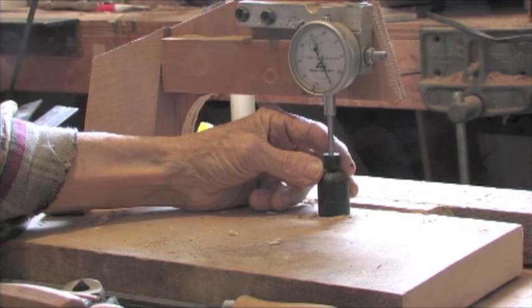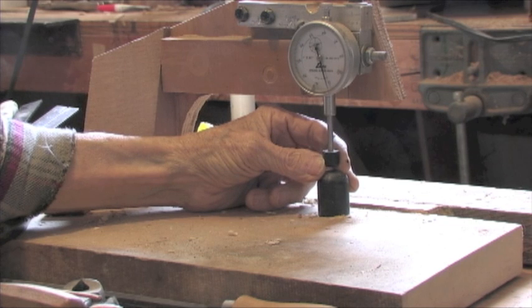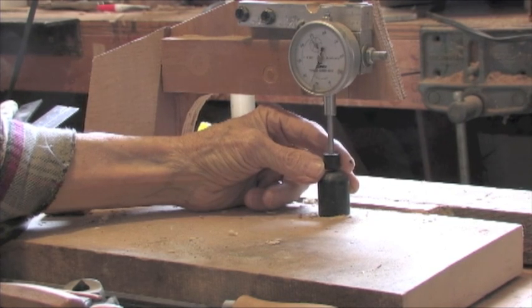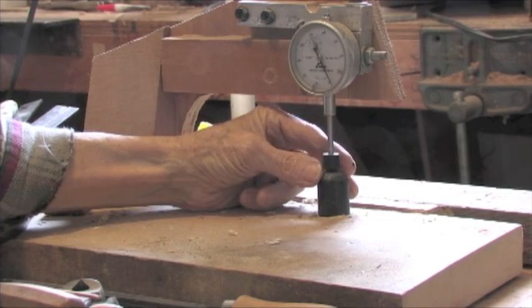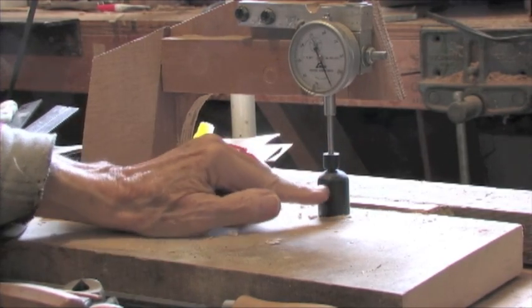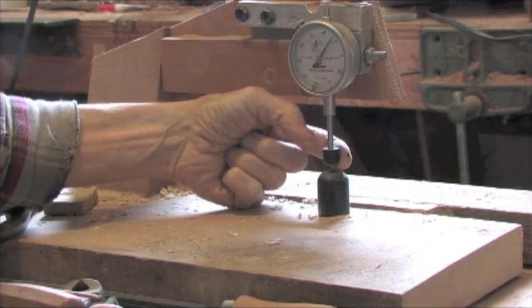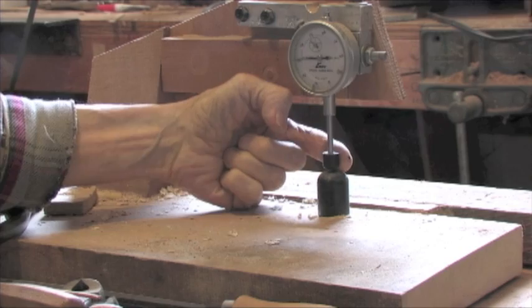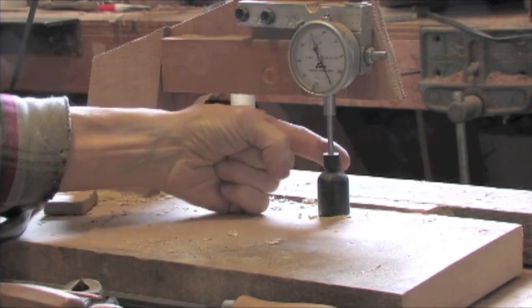And what that is, is a thing that measures in thousandths. When that goes around once, it's 100 thousandths. So that's the way I made this extra on it. This is made out of nylon, and this piece is made out of nylon, and they come to a point, a dome, so they won't scratch up anything, and it measures the thickness of whatever you put in it.